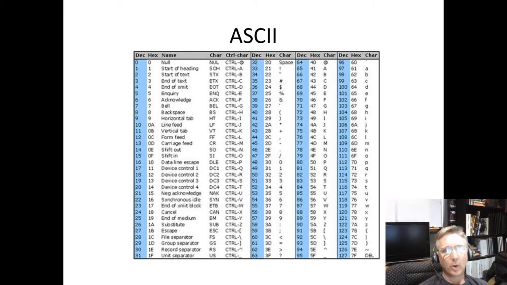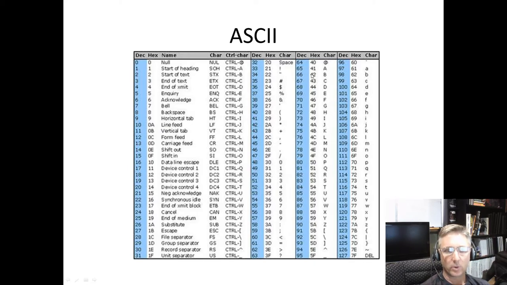The hex value, why is the hex value 41 actually 65? Well, 4 times 16 gives us 64, and 1 times 1 is 1. I'm sorry, I made a mistake there. So that gives us a value of 1, and 4 times 16 is 64, right? So 64 plus 1 is 65. Does that make sense? Okay.